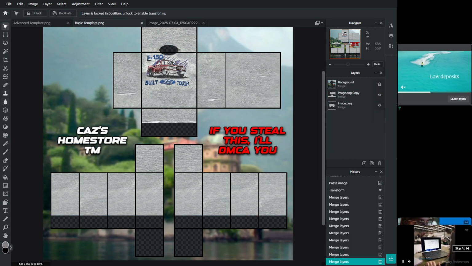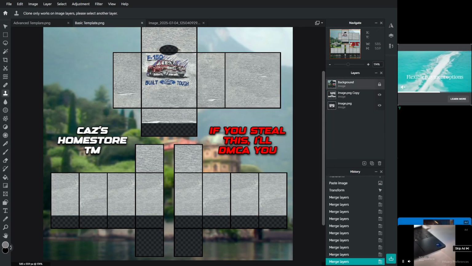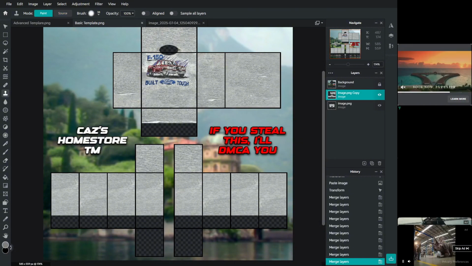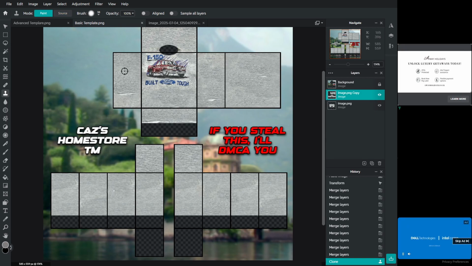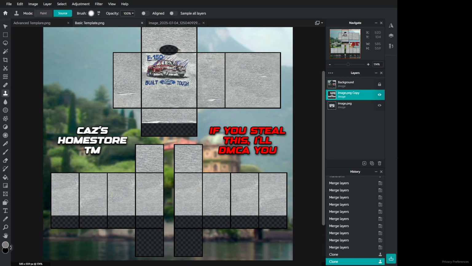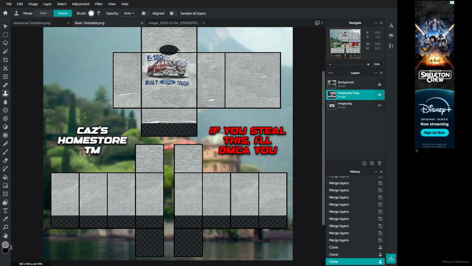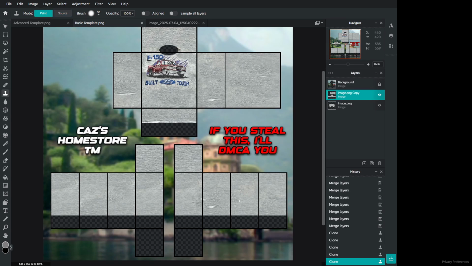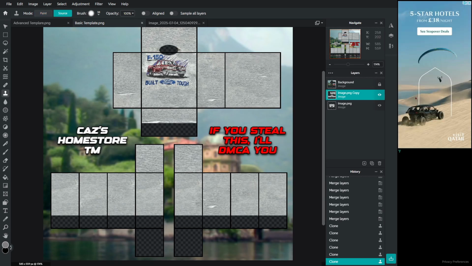I'll show you why now. We go to the stamp. We go here. We go to this, some of this. Alright. You can see it allows us to get a bit of different variation from up here too, which is a good thing. So just make some of this look different to itself so it doesn't look all identical.